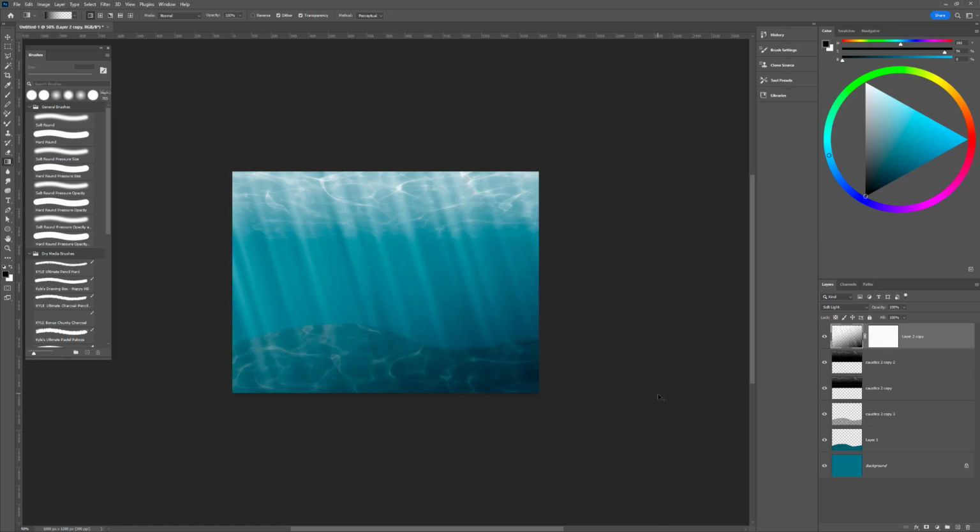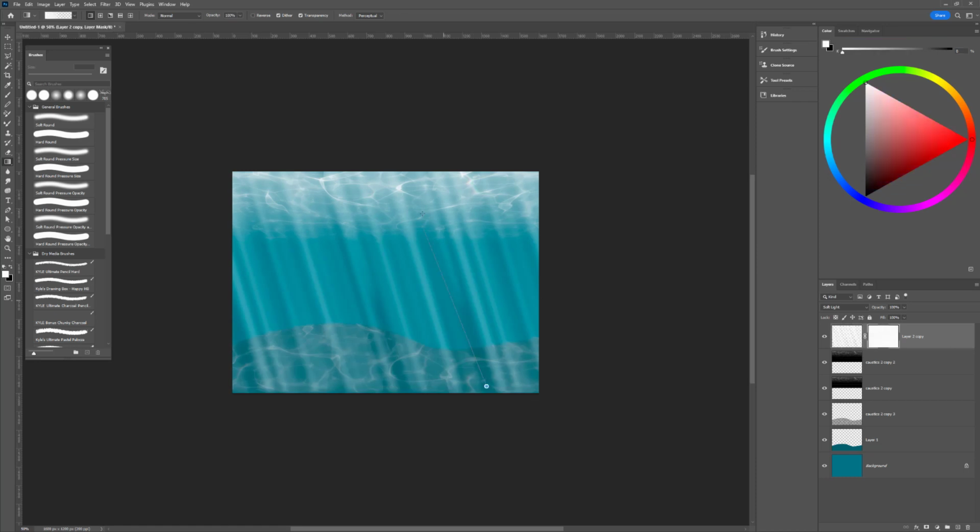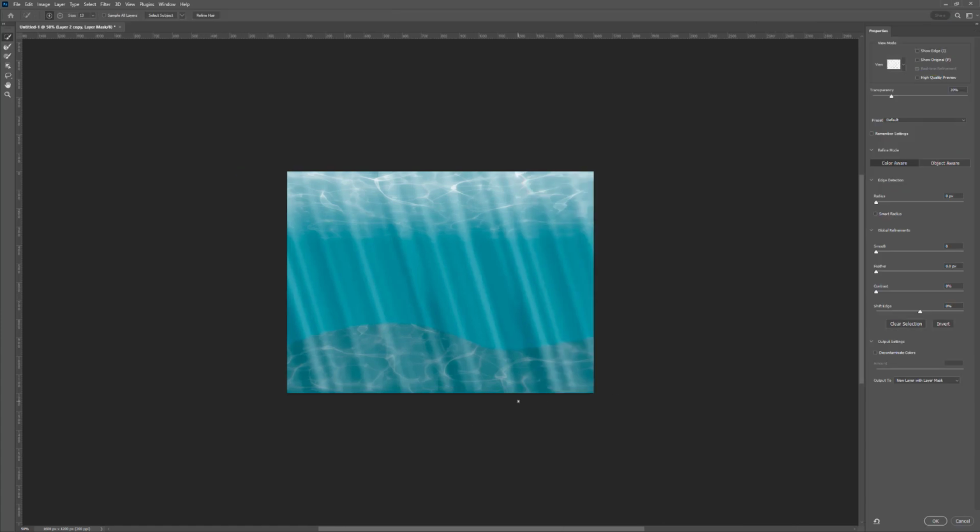So that's actually kind of what I want it to do, but on a mask. Normal, reverse. Okay, I don't know why it's doing that. Okay, now we went here again. Seemed to work last time. I'll go back.